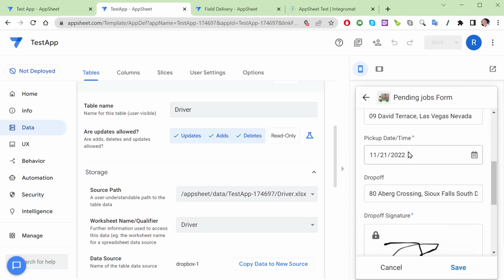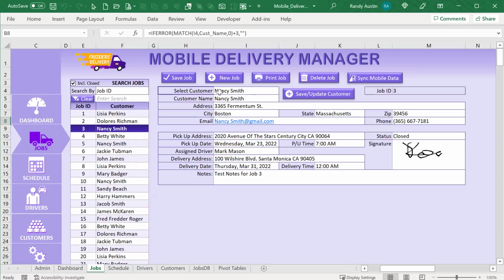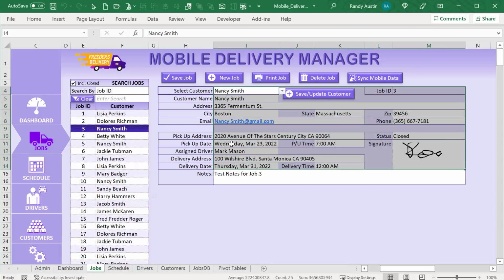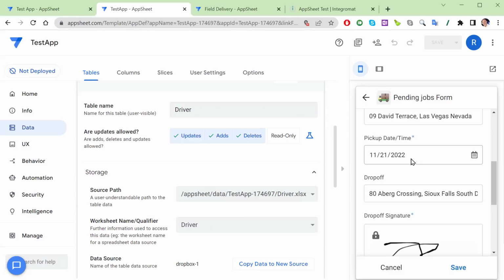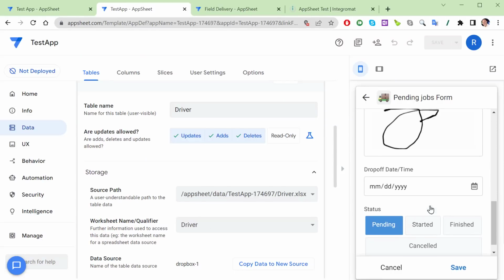Okay, so we understand that any change in that main database is also going to change our app, and that's very important. So that means that when we create our application, if I make an update to this and I also update that main database file, we know it's going to update there. So we've done just that. We understand that changes to that file in Dropbox will change our app. So that's the important distinction here. Okay, great. So we have this information.